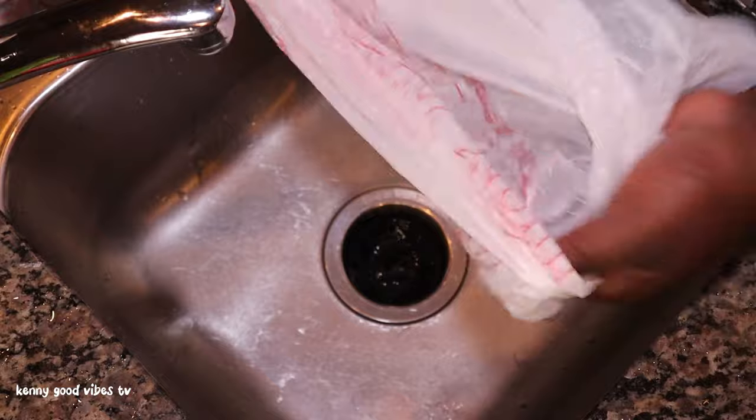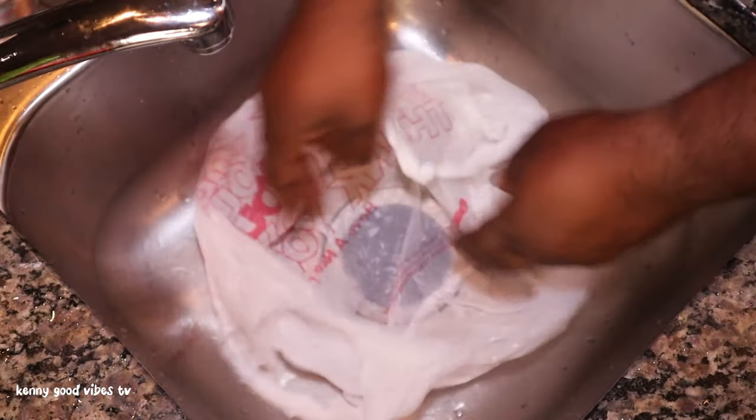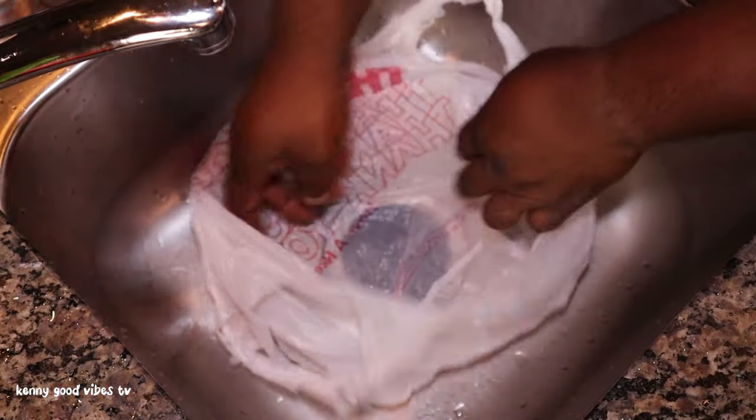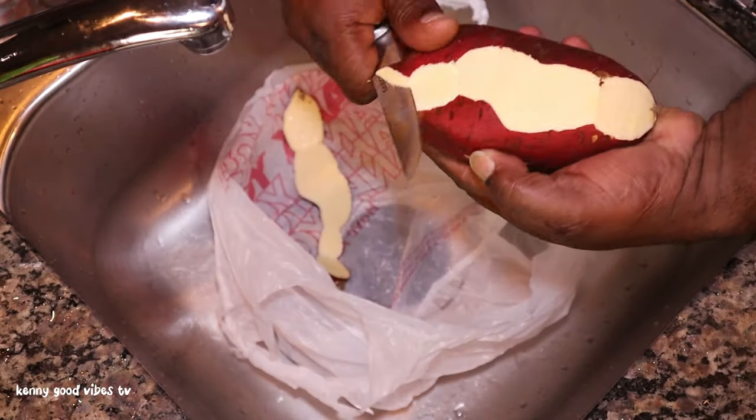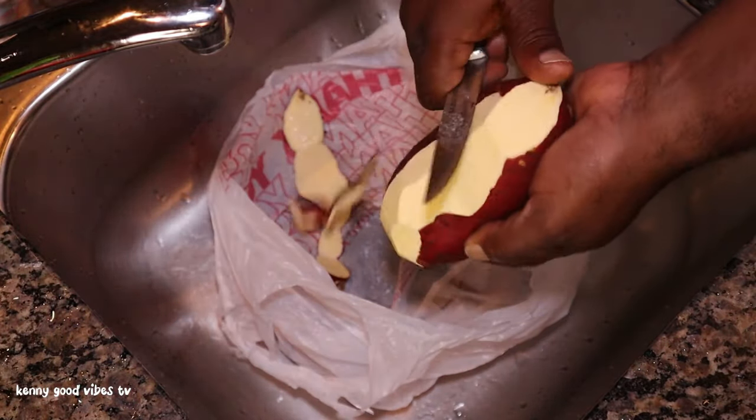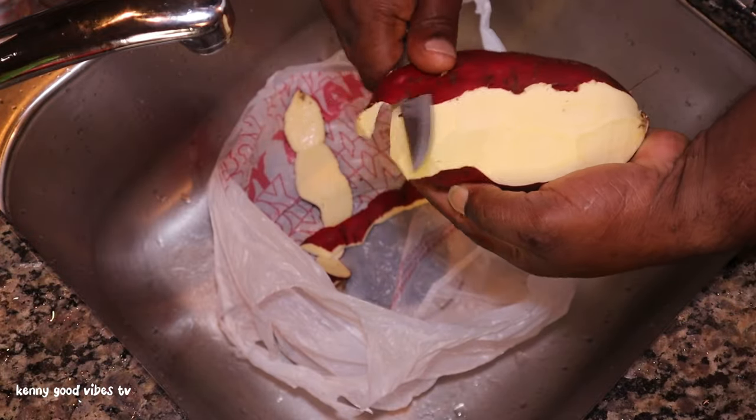First thing we're gonna do is start to wash and prepare these, to give myself less work. Yeah man, when you're in the kitchen, you have to work smart, you know? I'm gonna go ahead and peel my potato right in there. See how that sweet potato look?